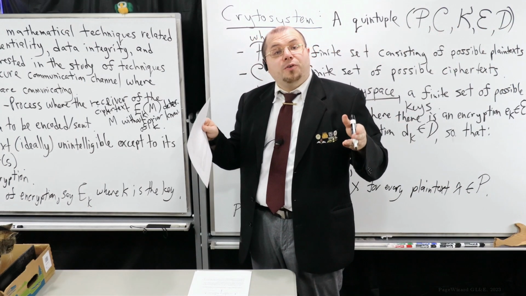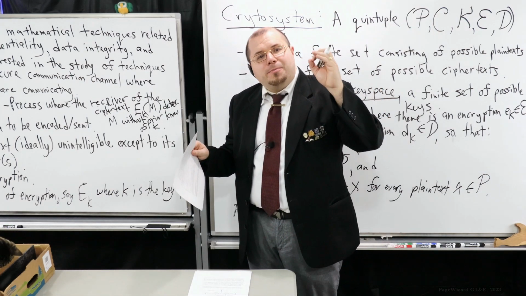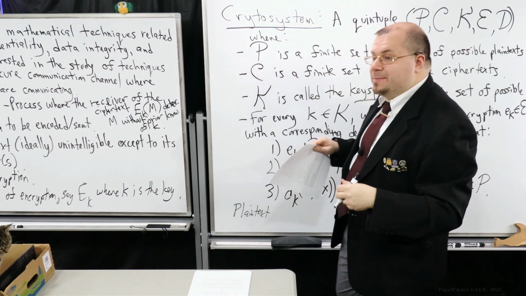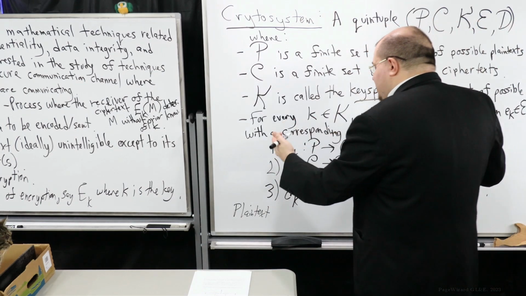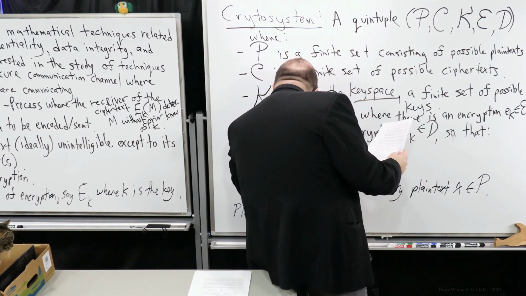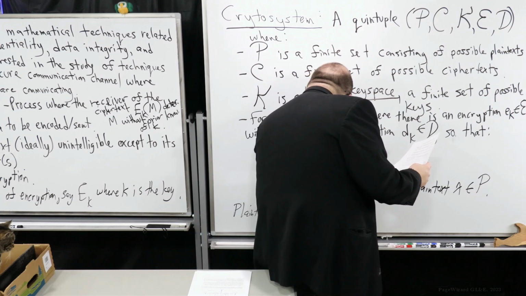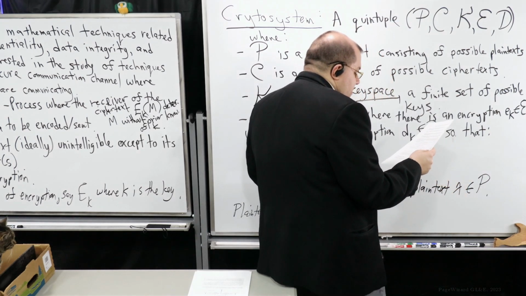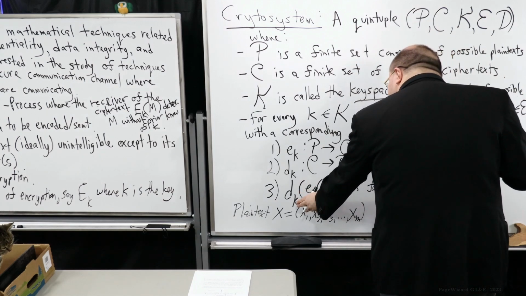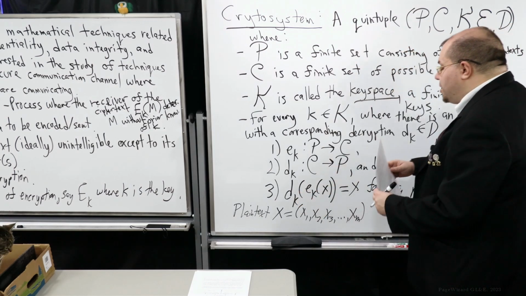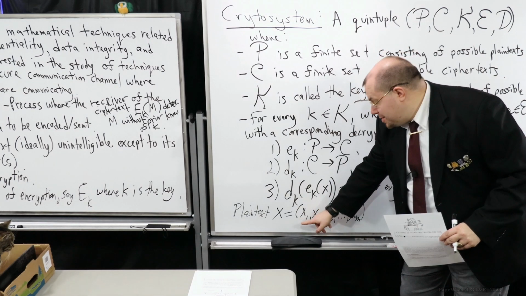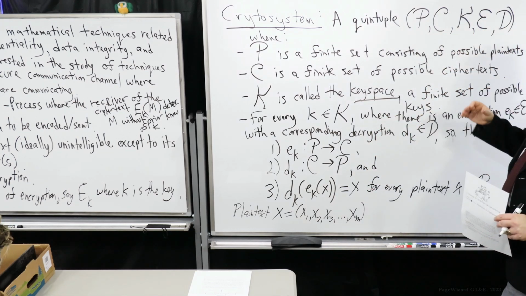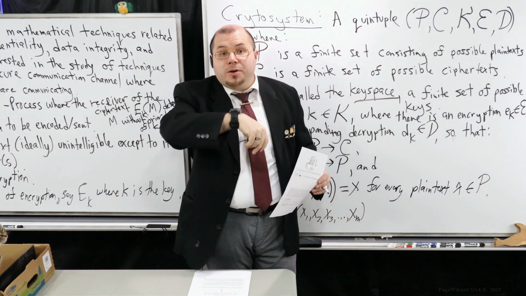In some cases, it'll be helpful to talk about the encryption and decryption by a symbol that represents plaintext, or you think of it as a sequence of symbols, and that is the plaintext. Often we'll talk about it in different contexts like this. If I give you the plaintext X, it could be that it's really just a sequence of symbols. I might treat this one and the same as X in this definition, or I might use just one symbol, so some x_i could be X in this definition. And when I talk about the plaintext here, I might be referring to what the symbols can be versus what they can be encrypted into.